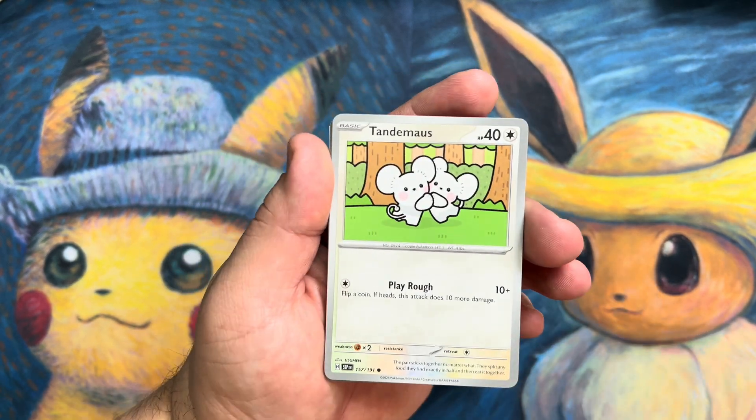Let's keep going — see if we can get another hit. Let me know what is your favorite card besides the Pikachu. What is your favorite artwork in the whole set of Surging Sparks? So far I'm two packs in and we ain't getting nothing. But speaking of Pikachu, I like the Latios and Latias cards because when you put that artwork — both of them cards together — that artwork looks fantastic.